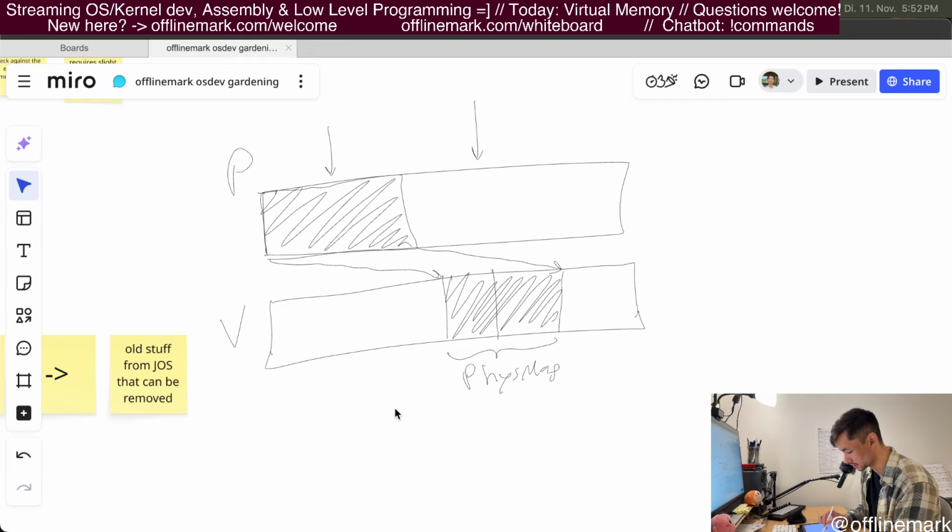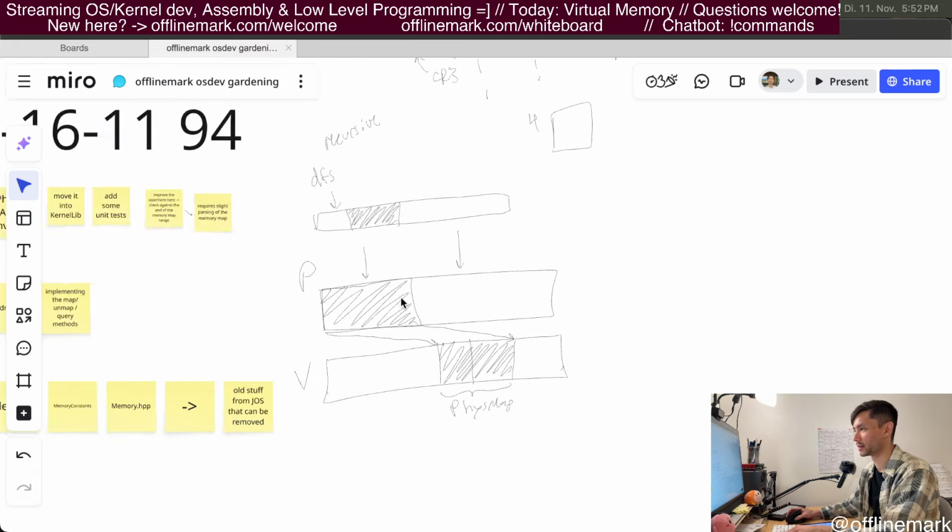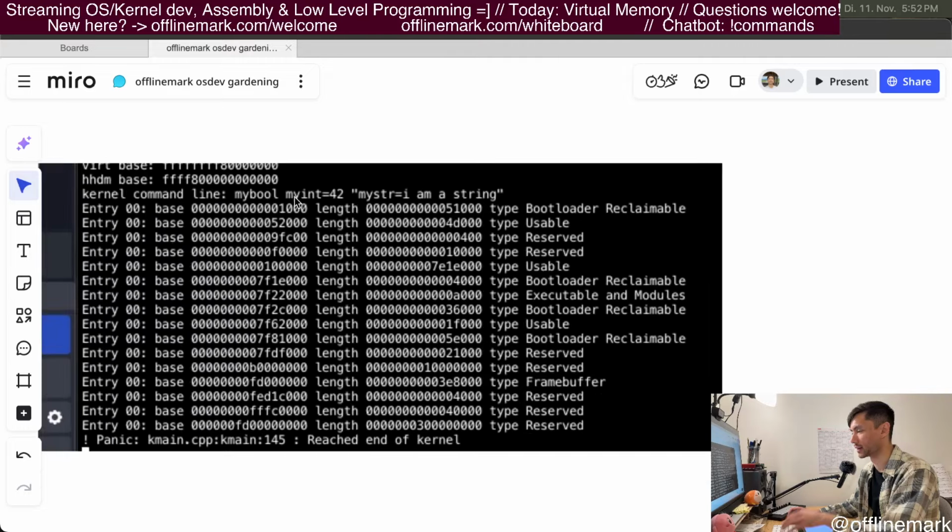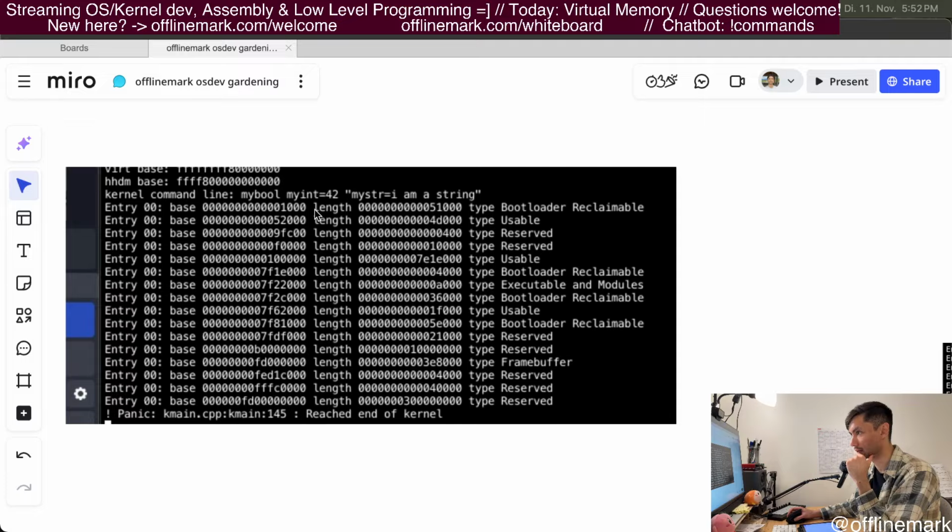You could even imagine, though this is not really that practical, a weird physical memory where it doesn't start at 0. I don't actually know. I would need to think a little more about how realistic that is.